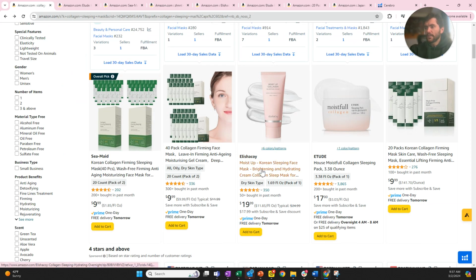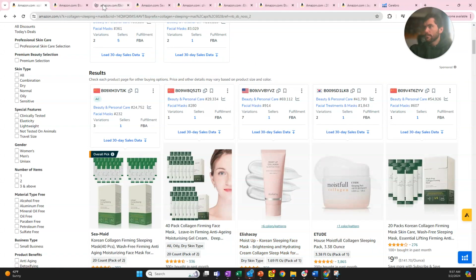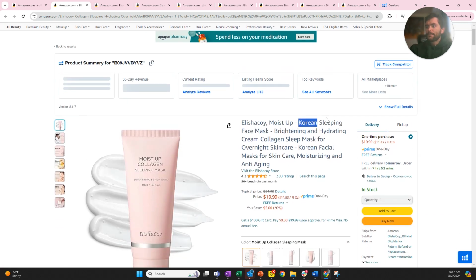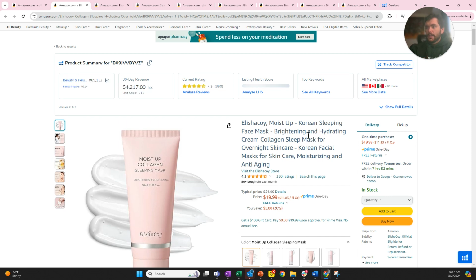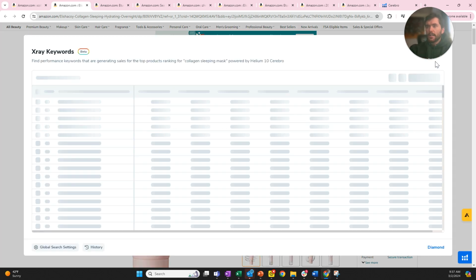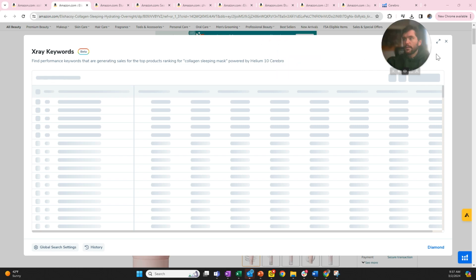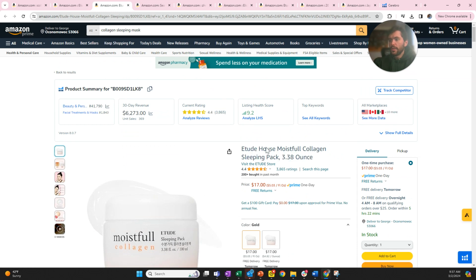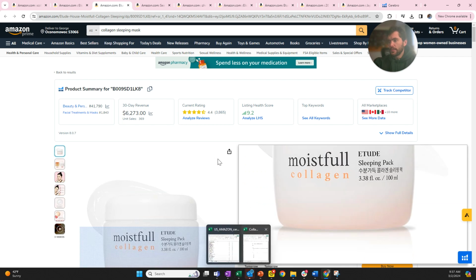Versus if we look at this one, they do a really good job of following the blueprint, right? You can see that we saw a lot of Korean verbiage. They have that in there. They have the product name right up top here. And then they're talking about what outcomes you'll see from this, and some other MISC. So this is a really well set up one. As for Etude House, they could use some work. So let's go ahead and put some work in on Etude.